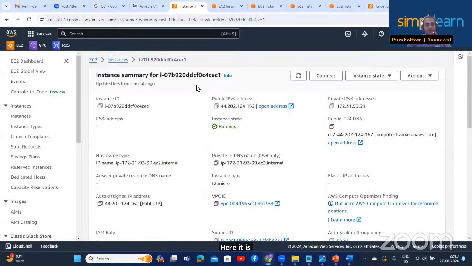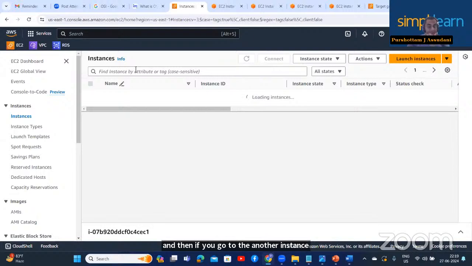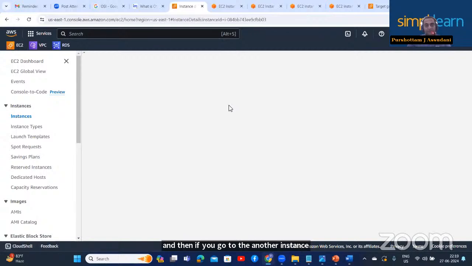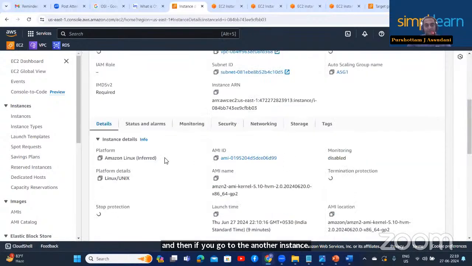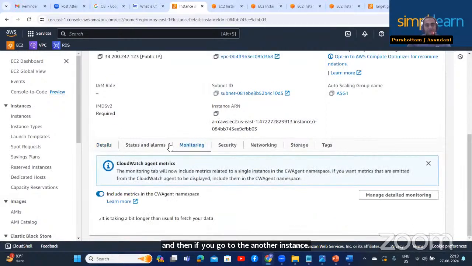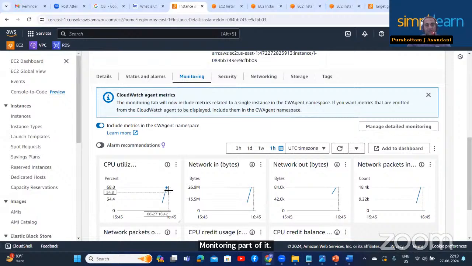And then if you go to the other instance, monitoring part of it, see how much it is.